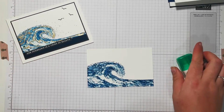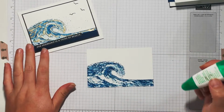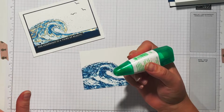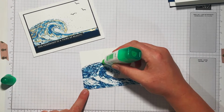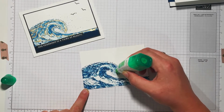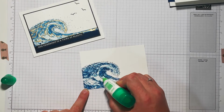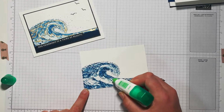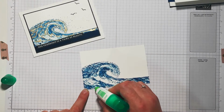And to do that, all I need to do is add some of my liquid glue where I want the Gilded Leafing. It's a quick dry glue, but it probably would take longer to dry than I want to in this video, but I will show you how I did it. So I'm just going to apply little bits of glue where I think I might like them. And I'm not being too fussy. I'm just going around some of the lines that are already in the image and sort of making some up as well. I'm not being too precise.